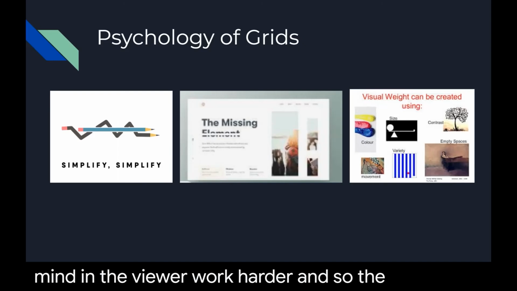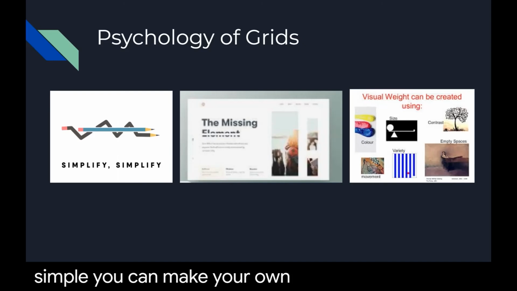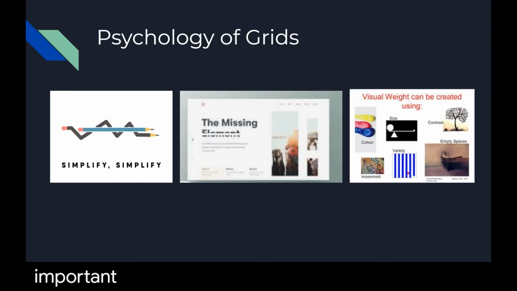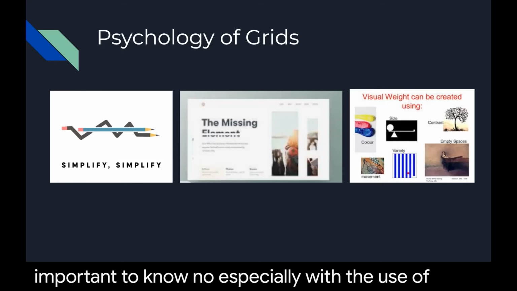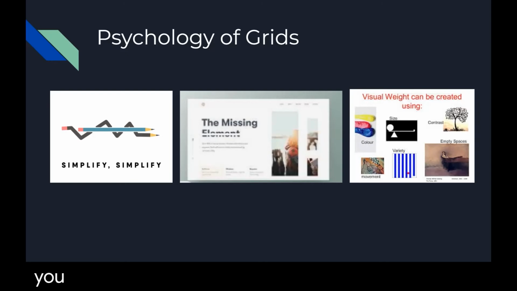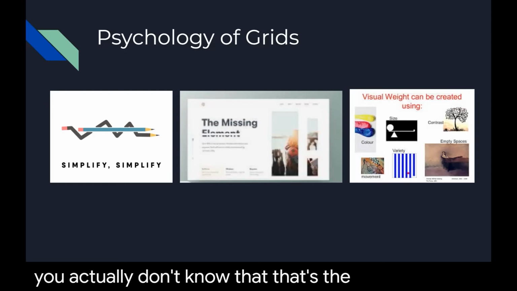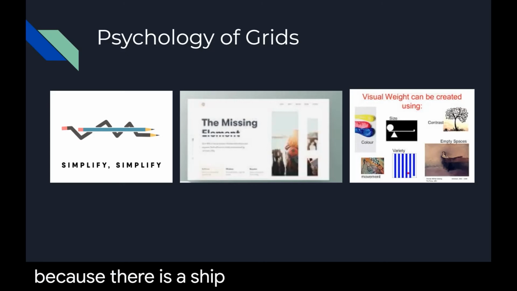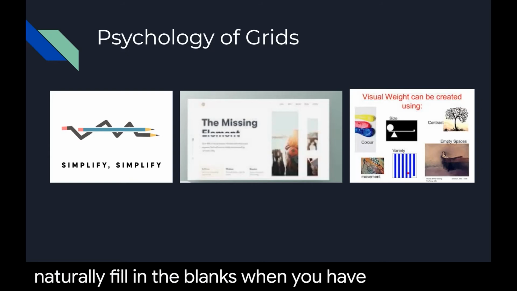And so, the more simple you can make your overall layout and design for someone to walk through, the better. It's also important to know, especially with the use of grids, that you can actually take out certain elements and the mind will naturally replace them. For instance, in the middle picture, you can see the word element, but you actually don't know that that's the word element because there is a line through it. But your mind will naturally fill in the blanks when you have missing elements.